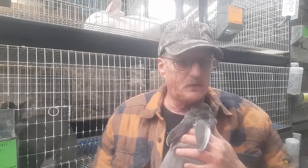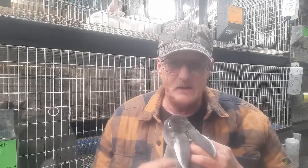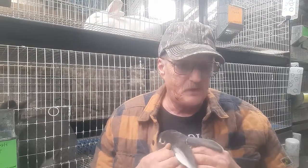to mix half and half with whatever you're going to feed. Now, every single rabbit that I showed you today, they're getting a cup of feed. So what you do is you mix half a cup of the food I give you with half a cup of what you're going to feed. My rabbits do get hay. I fill the hay balls up at night. Some not as full as others, because there's some that would rather eat hay and not the grain. So I feed that at night. They've got the grain in front of them.